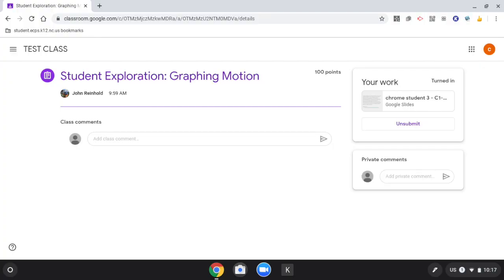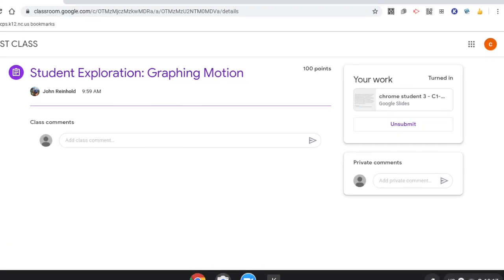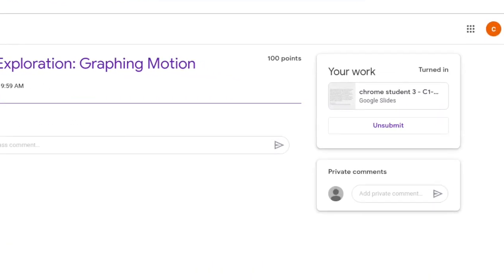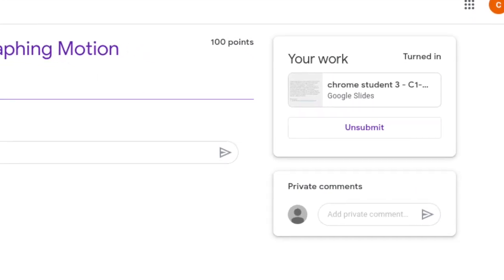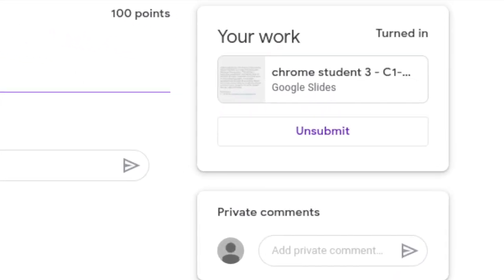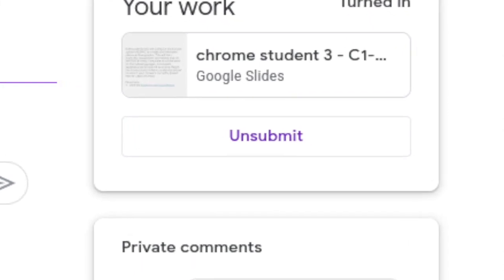Now, when you turn in your work, you are removing your rights. So you're not going to be able to edit this assignment until I send it back to you, okay? If you wish to unsubmit it, there is a button for that as well. So if you have been waiting for me to return it and I have not returned it yet and you want to continue to work, okay, you can simply click unsubmit. That will take it back from me. Click unsubmit, and now you have the rights once again to go back in and work on the assignment by clicking on the assignment.